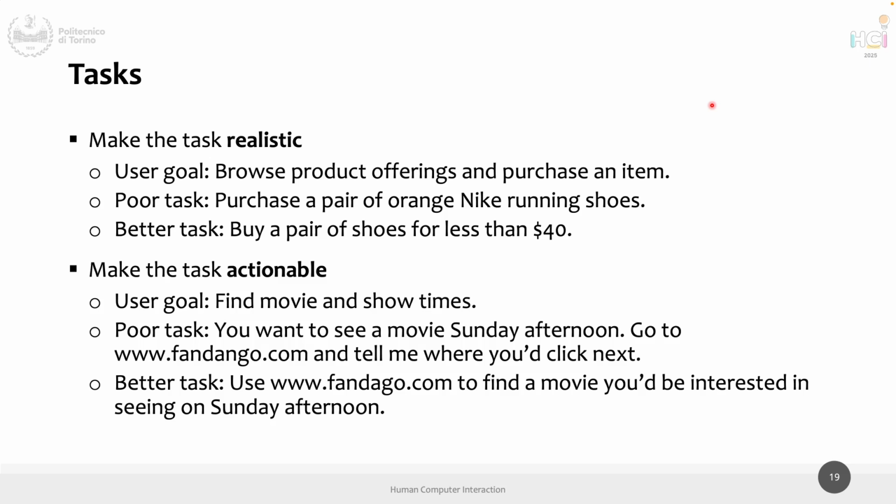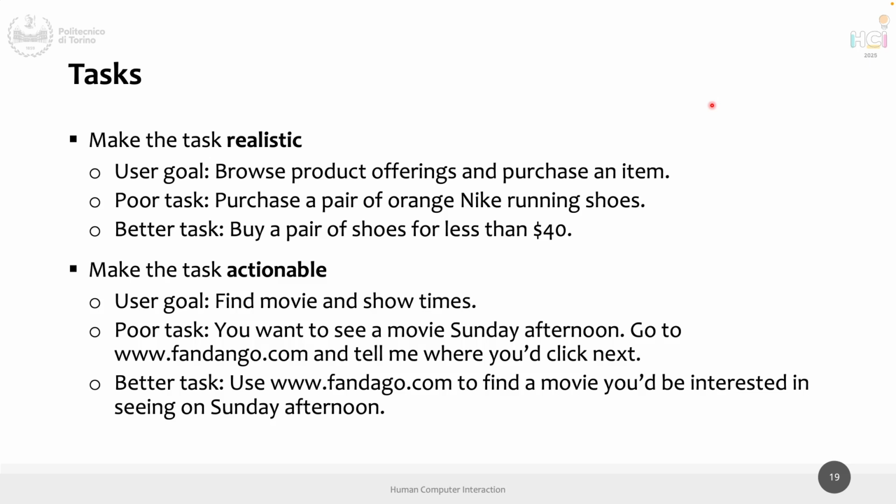And also, if you imagine an interface like Amazon, where you want to purchase a pair of orange Nike running shoes, you can maybe filter for running shoes, filter by Nike, and then you have to scroll through all of them to look for an orange pair. That's not a terrible task, it's just a poor task, because it seems artificial. You're just looking for something orange within this category without looking at the price, the sizes of the shoes, etc.